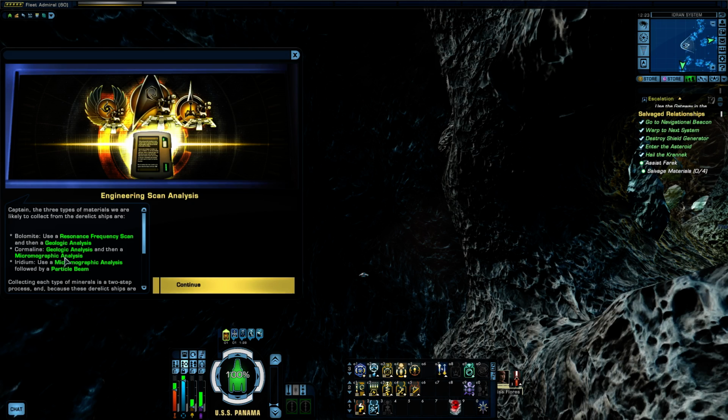Maybe if I want to not make mistakes, what would be a good idea at this stage is to get a little pen and paper and write down in shorthand what it is. So Bolomite equals scan. I'll put RF scan, and then geo analyst.